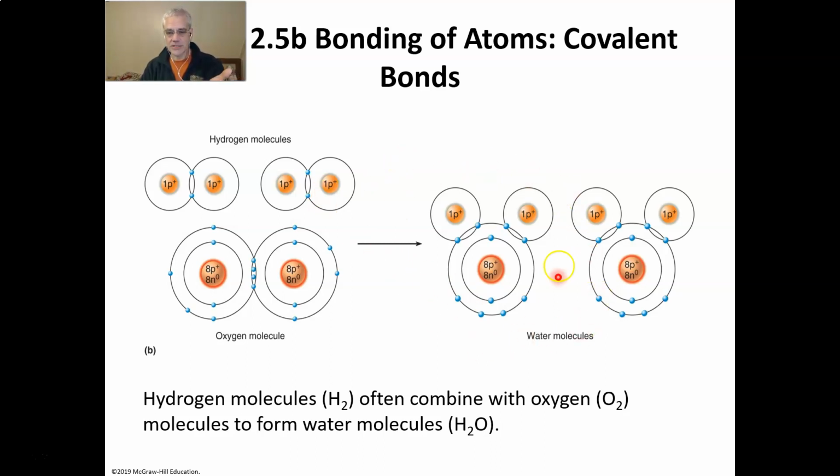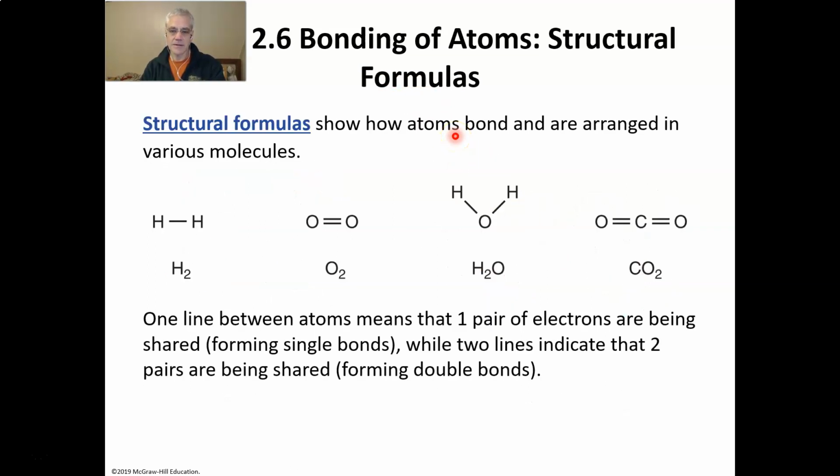But in the end, you have H2O, and both of these molecules are happy. They're sharing electrons. Now, this is how we show these things on paper or on slides, right? We say, well, here's a hydrogen, here's a hydrogen. Bonds together in one single bond. When they share a pair of electrons, we call that H2. So this little stick in between the H's represents one pair of electrons.